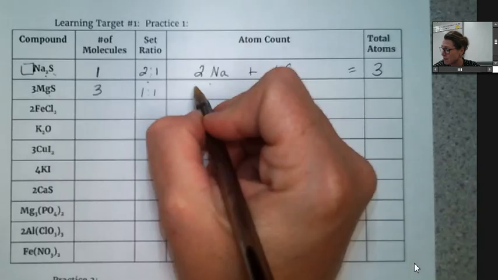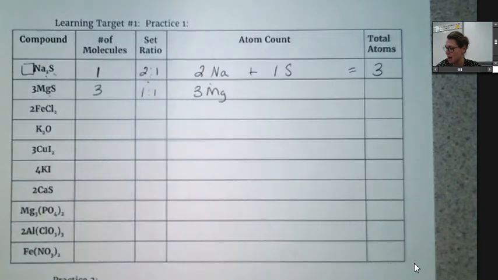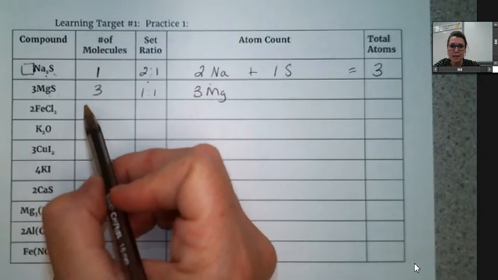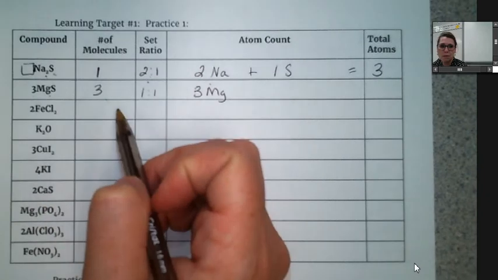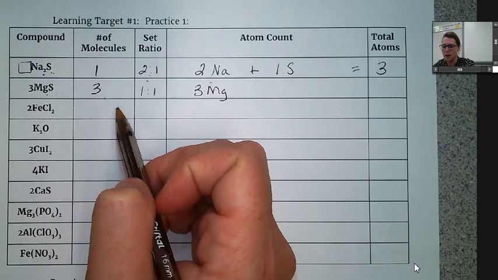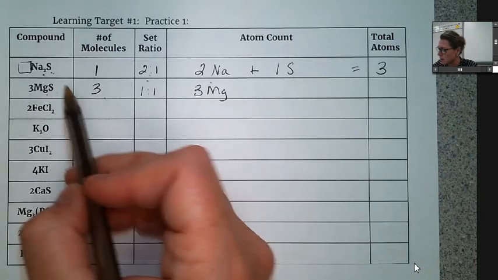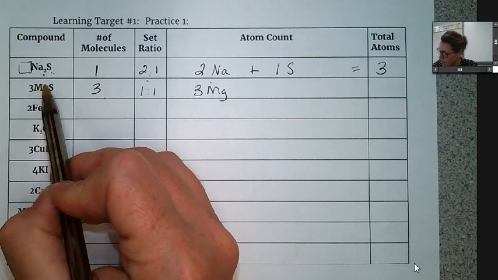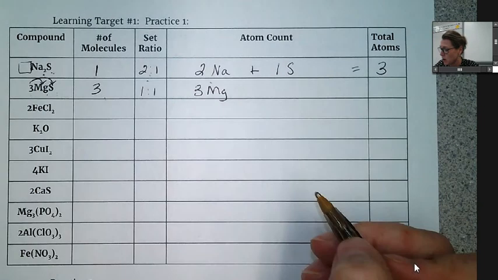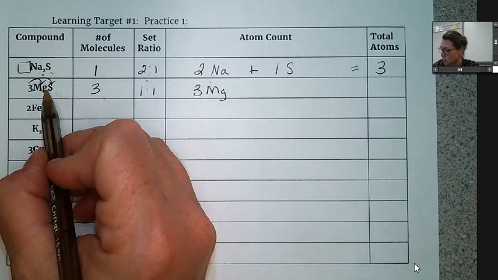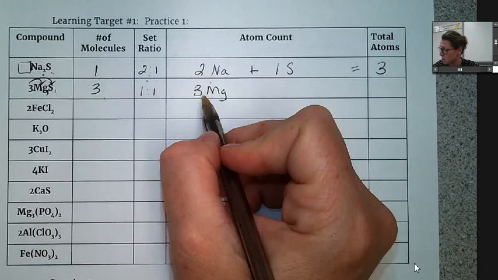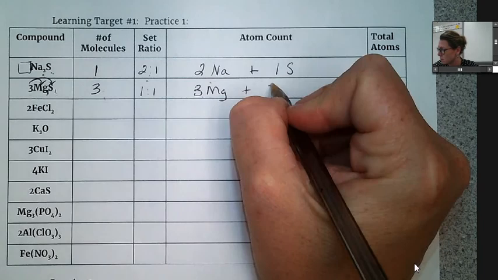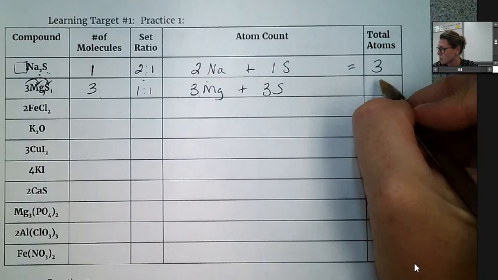All right, so my atom count is I actually have 3 magnesiums, and you think, wait a minute, what happened? Well, the thing is remember, you have 3 molecules. So that 3, let me refocus this a little bit. There we go, a little more focused. All right, so this 3 goes to the magnesium, right? So the 3 goes to the magnesium and the 3 goes to the sulfur. So it is multiplied by the subscript that's there. So 3 times 1 is 3 magnesium plus 3 sulfur. 3 times 1 is 3. So my total atoms here are 6.